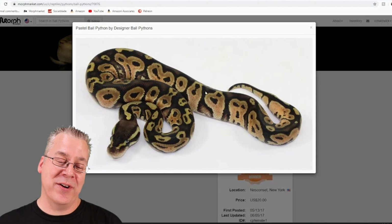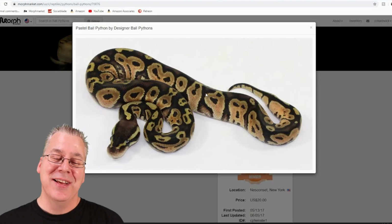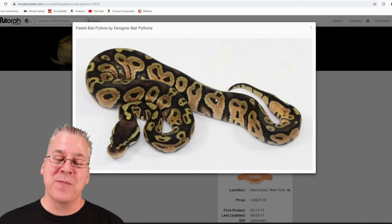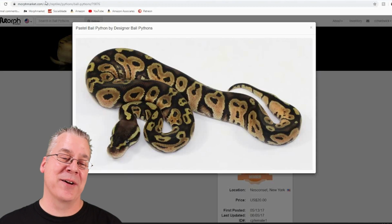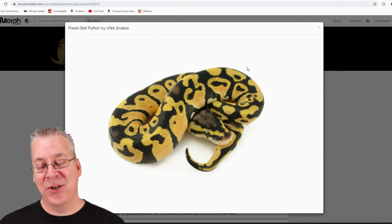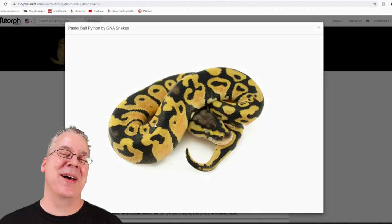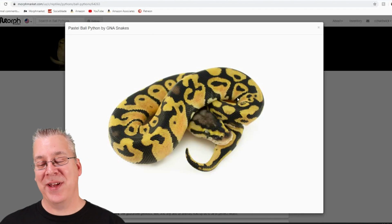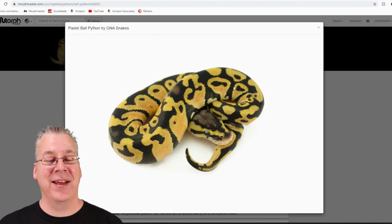They're usually brighter when they're young, so you can definitely tell on this one, even though it's a hatchling, it's still pretty dull and muddied out. I actually have some female pastels that are adults that don't look really yellow anymore. I'm thinking they probably started like this when they were young. And here is a super high intense pastel. I actually hatched some out this year as bright as this, and I'm definitely gonna hold those back as future breeders. It's pretty amazing the difference between the low intensity and the high intensity pastels.